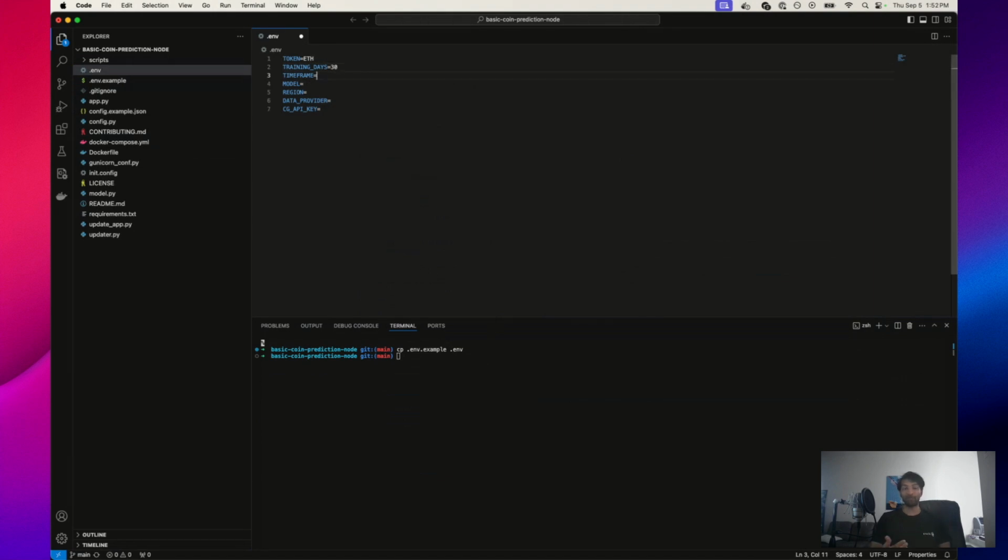The next variable is the time frame, essentially the granularity of the data that you want. This can be split by 1 minute, 30 minutes, 4 hours, 1 day, really up to you. In my opinion, more granular data is going to create a better model. It's going to have more data for that model to play with, but it's also going to increase the size of your node in terms of gigabytes of usage. So you'll want to make sure that you have a GPU or some really strong server to run this on if you're going to use a large set of data. For this, I'm just going to use 4-hour data.